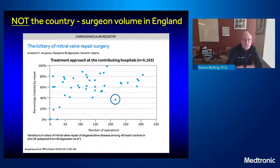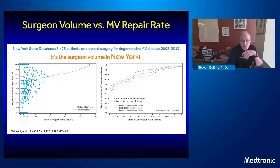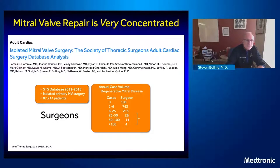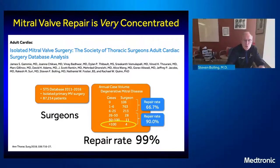This effect is the same not just in the United States but in England, and not just in Michigan but in other states — this is the Virginia data from Irv Clone and Gaurav Alawati. Dave Adams published the same thing with Joanna in New York. It's the surgeon volume. Mitral valve surgery is very concentrated in the hands of certain surgeons, and from Jim Gammy's paper, as your annual case volume goes up, your repair rate goes up to the point where if you're doing more than 100 repairs per year, you're basically repairing all degenerative mitral valves.